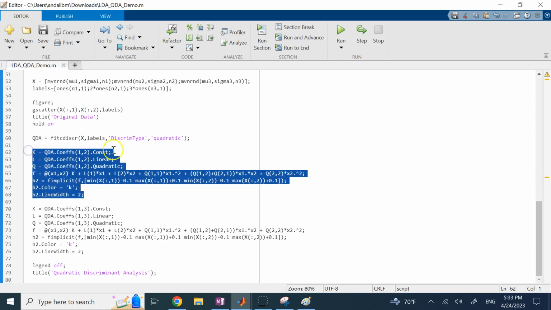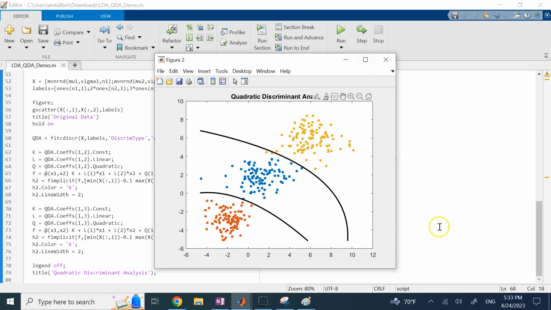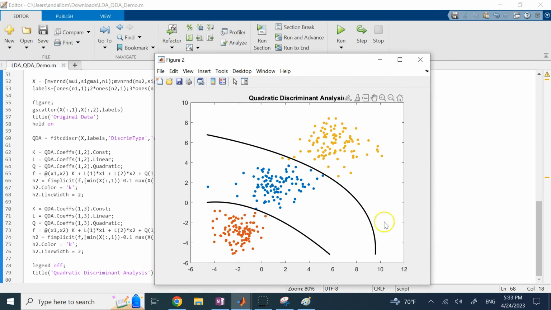Okay, so now I plot my first parabola here between class 1 and 2, and then I repeat that between class 1 and 3, and I call it quadratic discriminant analysis. So let me show you that part. There we go. So now this is my data, and you clearly see that here you have two parabolas that are separating your classes. Sometimes there might be some small problems here or there, if the classes are overlapping with each other. So do not expect something completely perfect to come out of this if your clusters are quite a bit closer to each other. But you clearly see that here the QDA is applied, and the classifying boundaries are the curvatures or the parabolas.